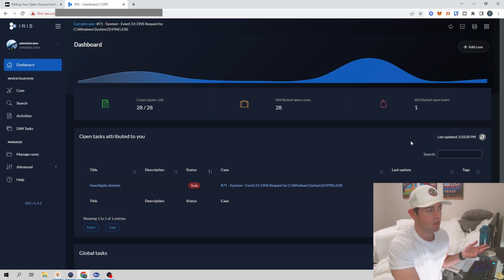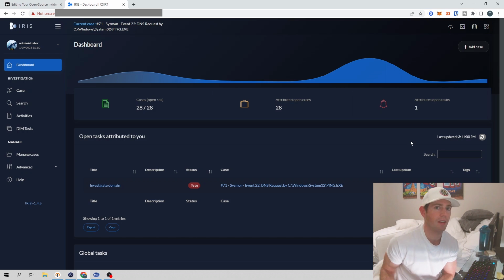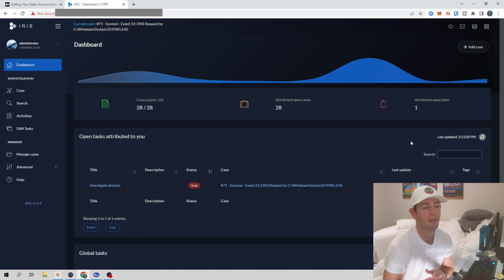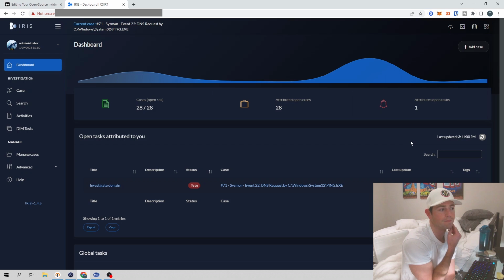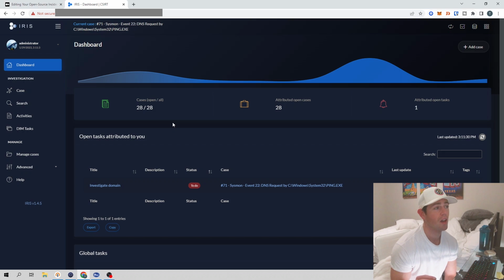Maybe Bob is going to collect evidence around the domain itself, such as who the domain has been registered to and what IP addresses are associated with this domain. And then let's say Steve is another SOC analyst on the case, and he's going to collect evidence around what other hosts within the network may have also made DNS requests out to this known malicious domain. So it allows us to coordinate our tasks that pertain to the same case to ultimately get to a resolution a lot faster.